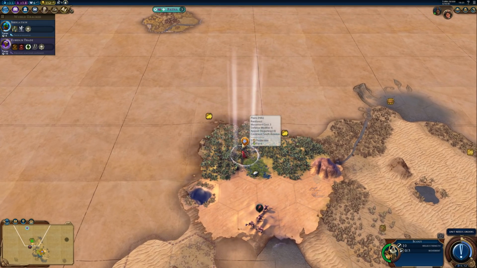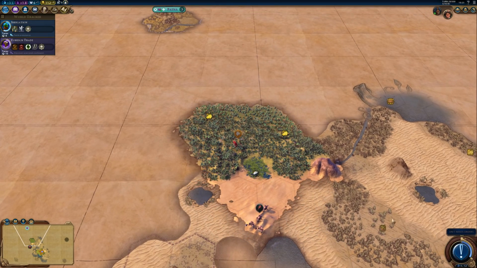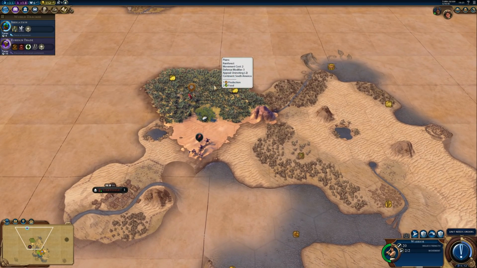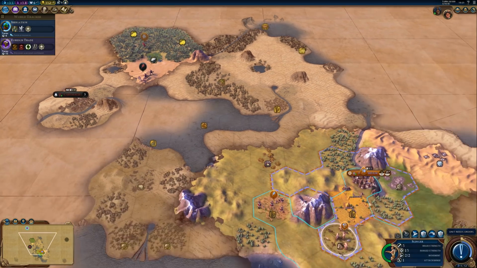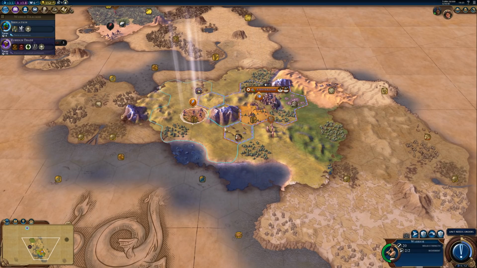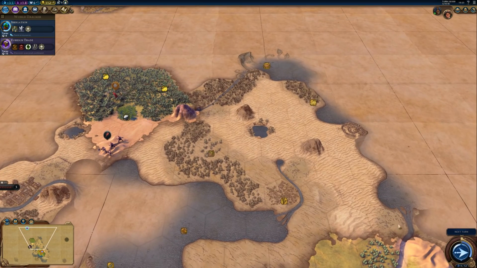That's a given. Oh my god, look, so much rainforest. And rainforest actually is really good because it gives you +2 food and +2 production, right? No, it does not. Not anymore. Why? It does here. I guess it only does on the hills. Okay. Still, though, it's pretty good. I would like to settle there, possibly. Sure.